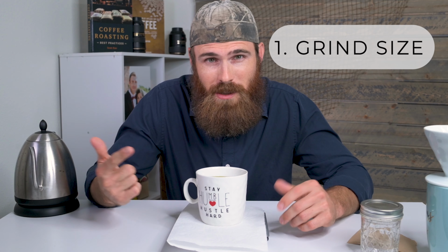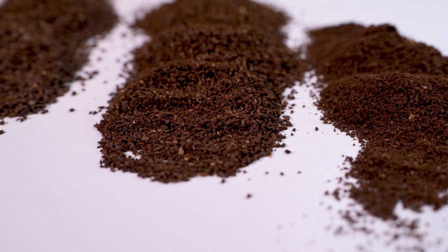Just happens. Now real quick, before I taste it and let it cool down for just a few seconds, I want to go over the variables that will affect the taste of your coffee at this point. One is the grind size. On the V60, what I usually like to use is a little bit of a medium grind.